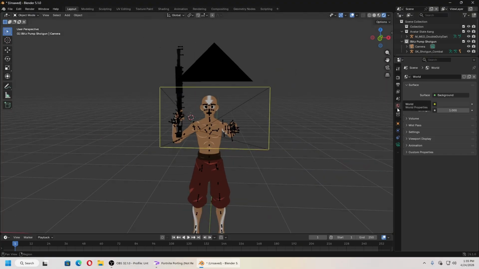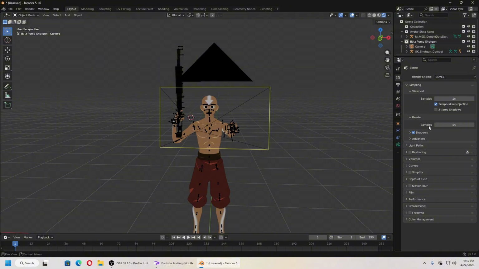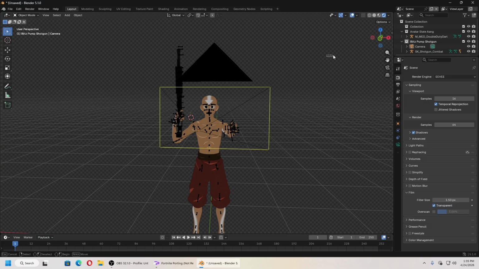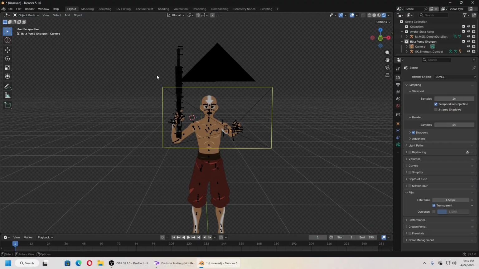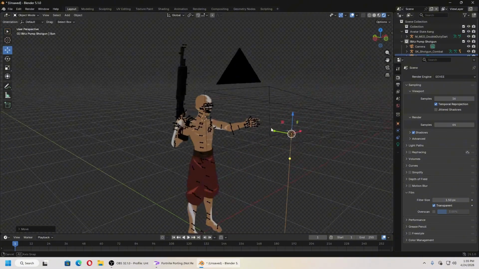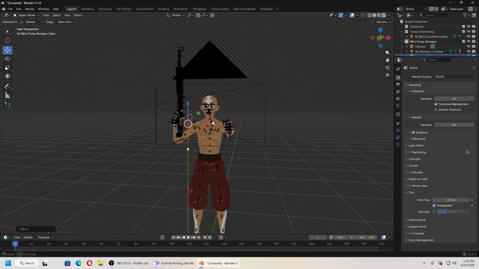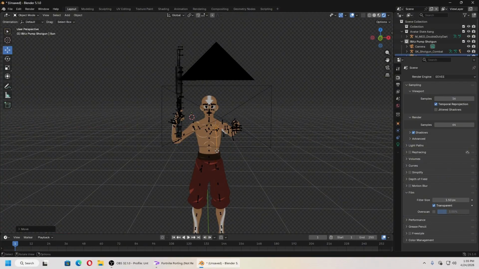Click on this render, go into film, and then transparent. You see how it gets the checkered PNG feel on the background? That just means that it's transparent. So anyway, once you've done that, you can add again, go into light. Grab the sun one and then scoot it back to the right in front of him. And then just point it at his face or his chest or so.